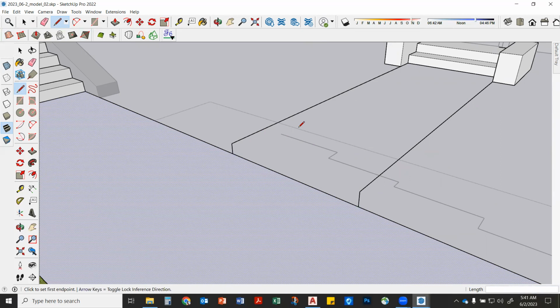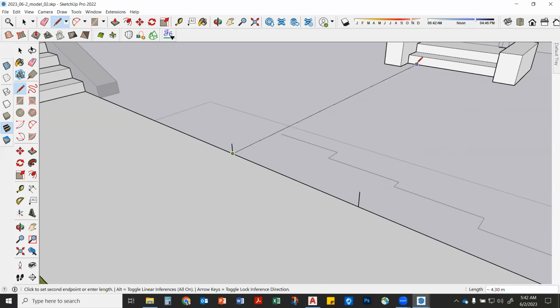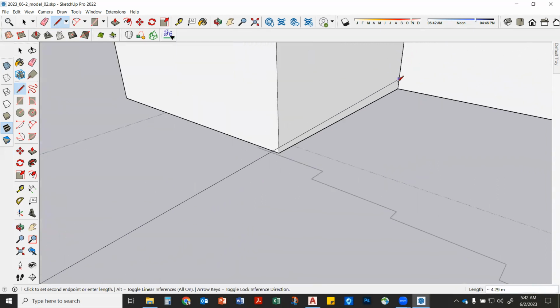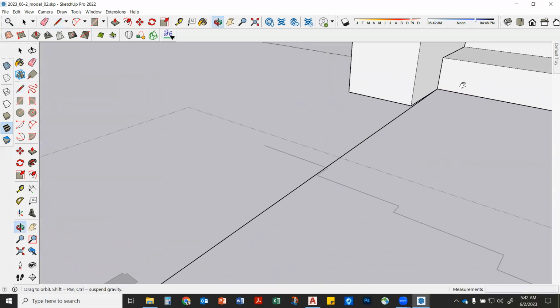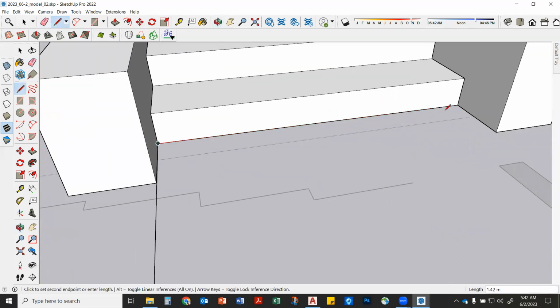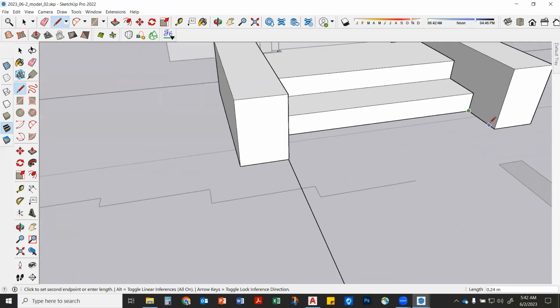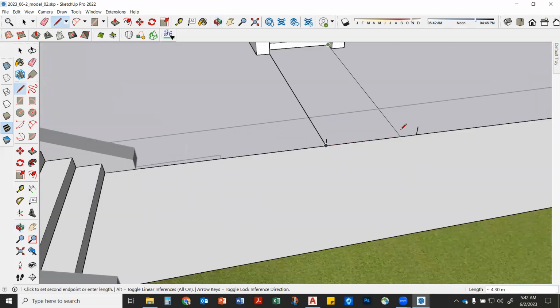I don't actually need these lines anymore, do I? Because I'm not going to trace that. That's just to help me find out where that walk is coming out, right? Now we're dropping down and we're going to make the real one. So I'm going to click here to there. And then from here, I need a line that's going to come up to this point. And then come over to here. Click again. And I'm going to come down to where I located. It's going to hit on there, right? Now I have my outline, right?